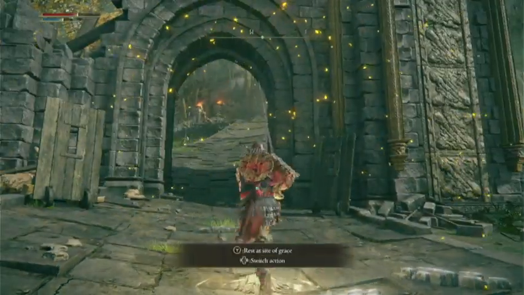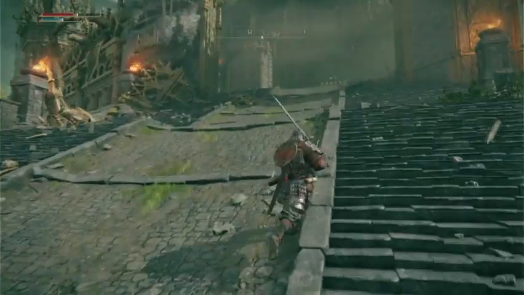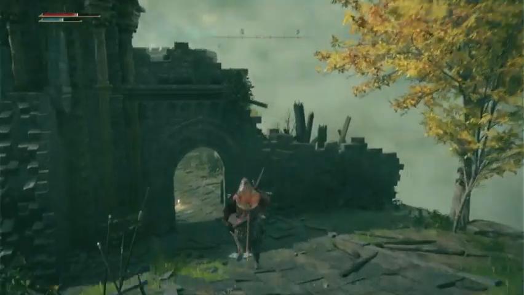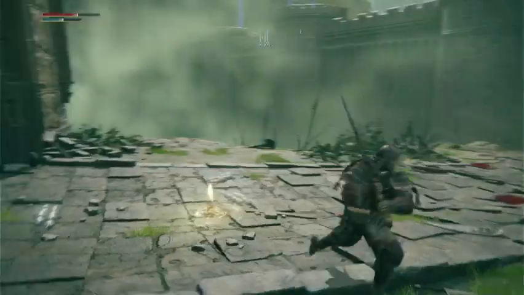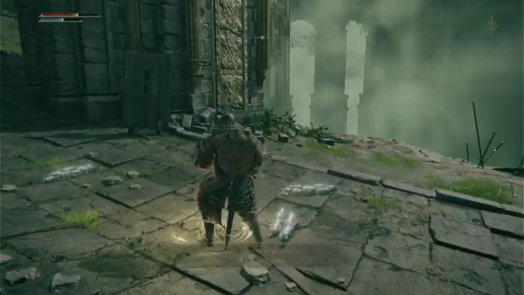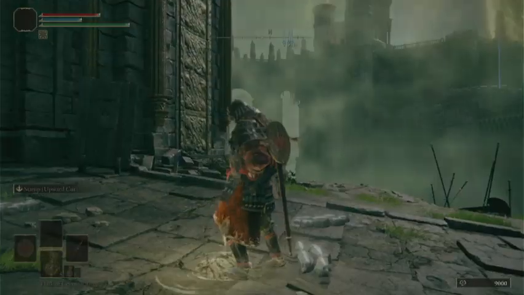So now we're at the first major dungeon, Stormveil Castle. It's a little tricky to navigate. It's like a maze, but if you can beat Margit, the boss that I just beat, then you can beat the next boss. He's almost easier. And I'll go back to the round table. Let me rest at this grace. Oh yeah, we got a bunch of runes now from beating him. How much did he give us? 9,000. We can level up.